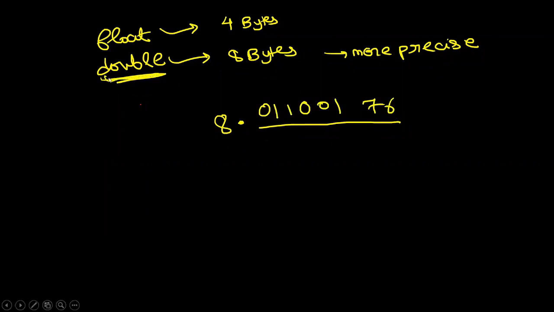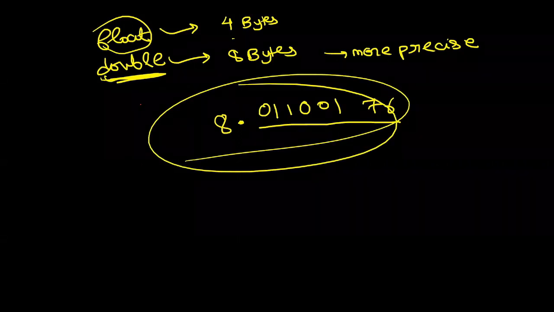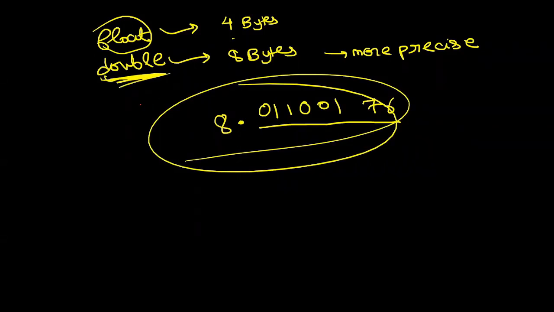So if you are storing a decimal number and you want more precision, you use a double data type, right? And when you don't want that much precision, you use a float data type. Both these data types can be used for storing decimal numbers. 8 point something, right? So decimal wale number aate na, point ke baad something. You can use float and double to store such numbers. If you want high precision, more places after the decimal, go for a double. But if you don't care that much about precision, you are happy with a little less precision, then you can use a float. So float uses 4 bytes of space and double uses 8 bytes of space. So these 2 data types are for your decimal numbers.